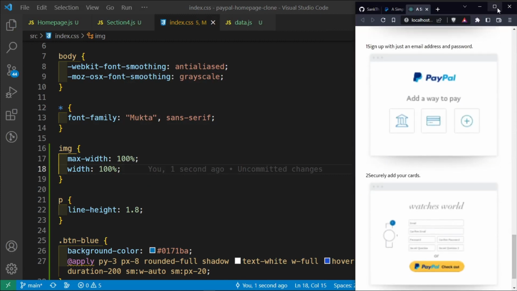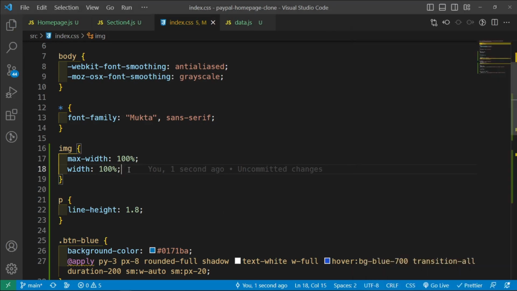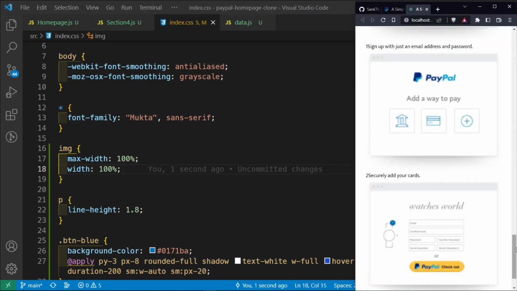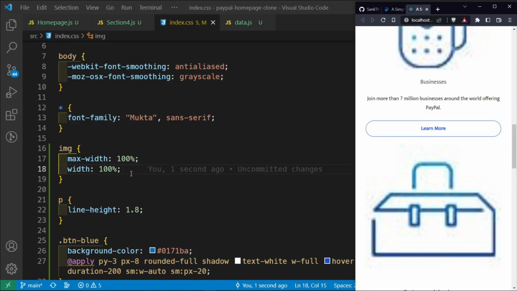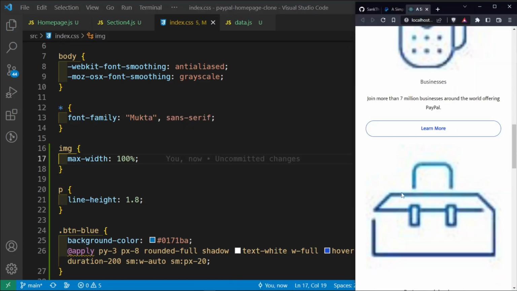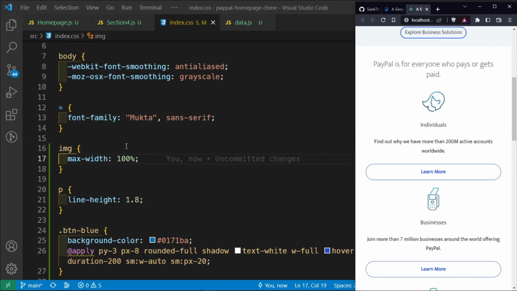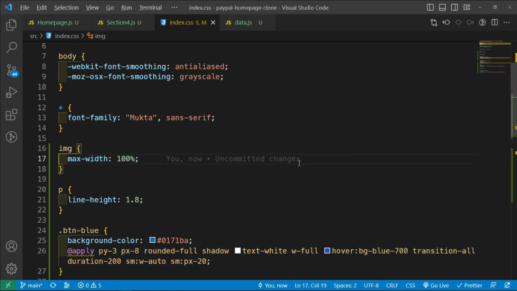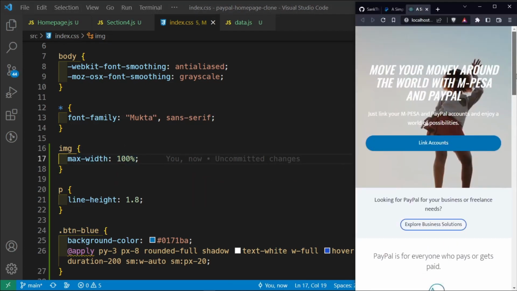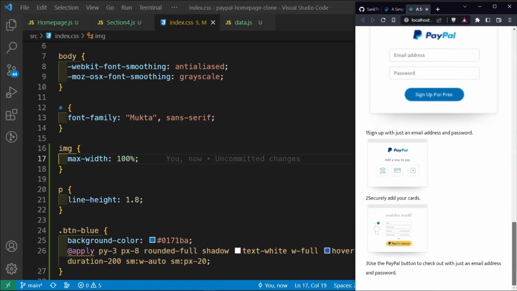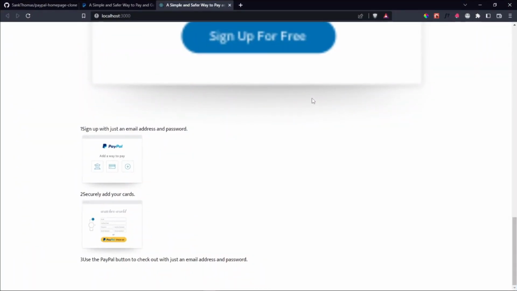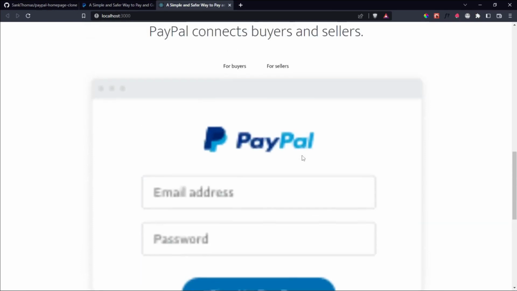We're going to have issues, but you know what, actually the reason why it messes up with these top images is because of this width of 100%. So if I remove it, it goes back to normal. So let's not have it, and let's just have the max width of 100%, which means basically to set the images to take up 100% of the container in which they are placed without causing an overflow.